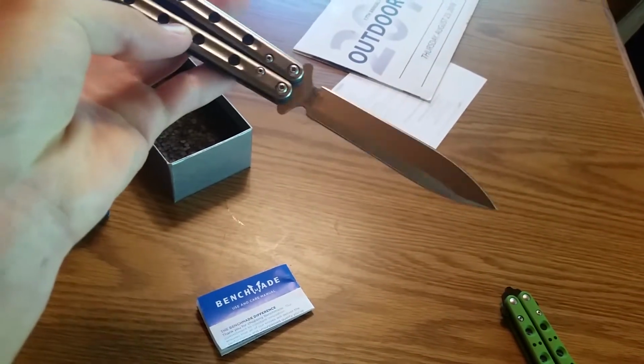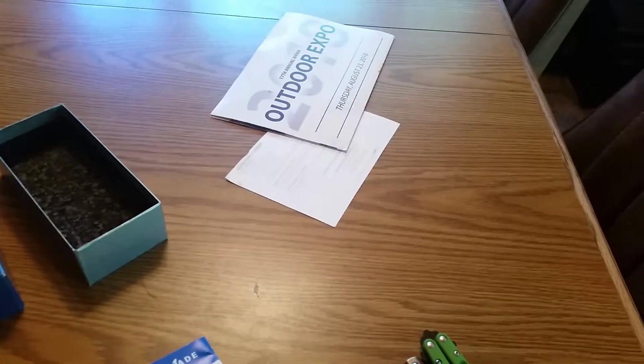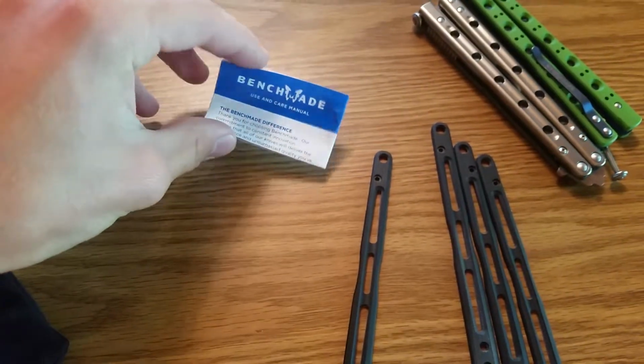So that's like $350, or more. I'm not going to do the math right now, but that'd be almost $400, maybe even $400. That's a lot of money compared to the $280 I paid for this thing.